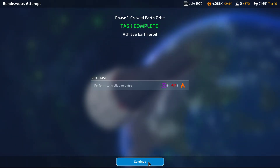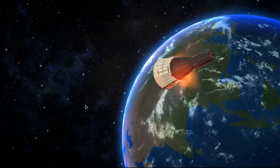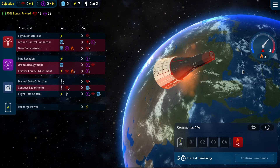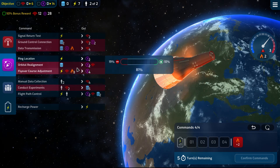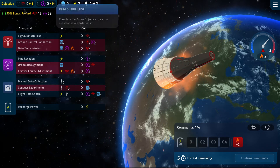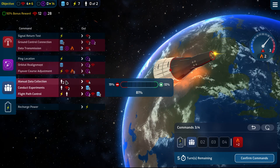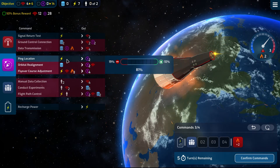Perform controlled re-entry. Now we have the heating mechanic — 6 and 14, that's 12 and 28. Jeez, that's a lot. We should keep below three — now it's at two. The two of you will give me four of these, which is nice. And you shall give me two of these.